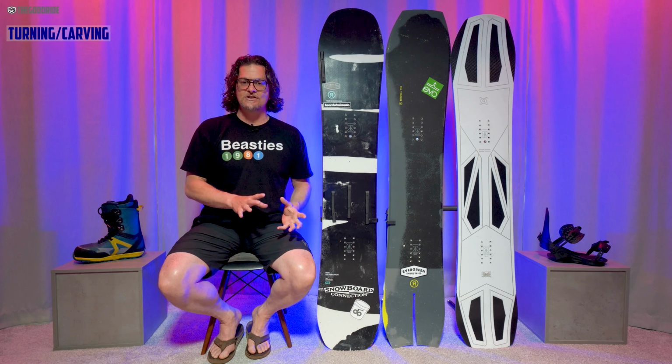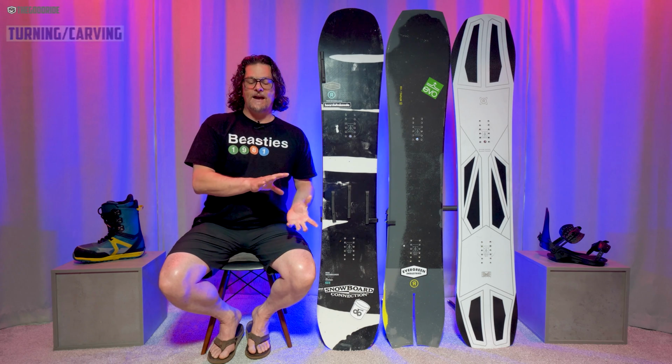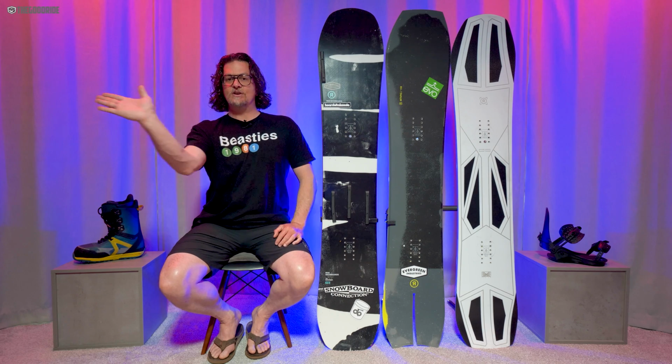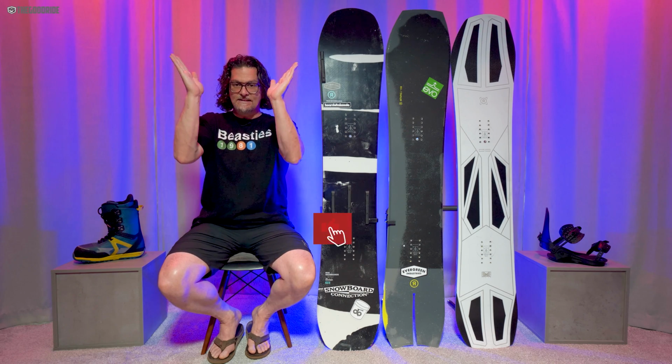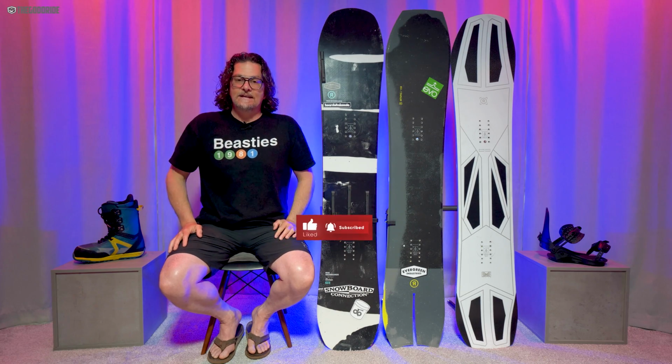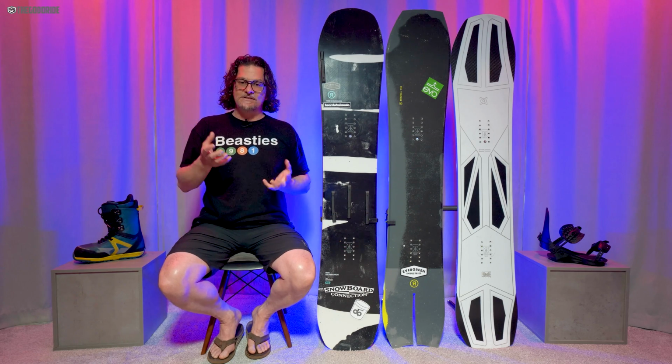The turn initiation's lightning fast, and then once you get it on edge, that turning experience is, it just likes to go like this. The side cut is really tight and really comes in quick in the nose and tail, and then mellows out a little bit.